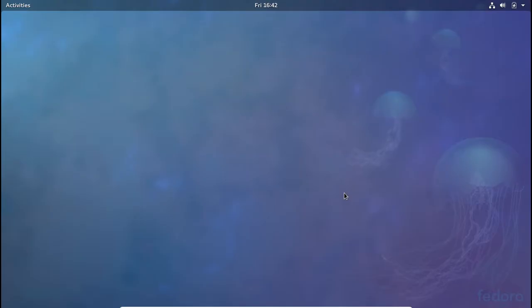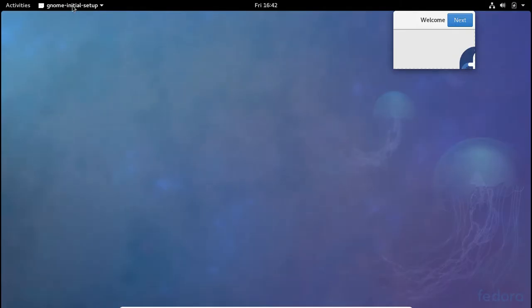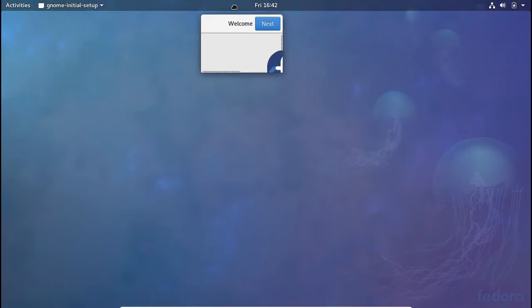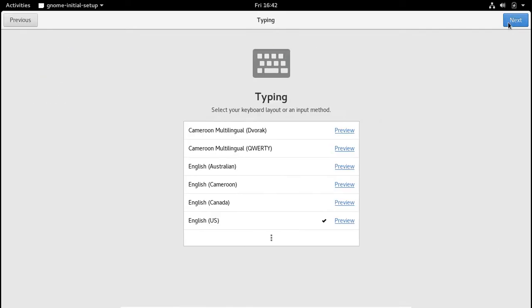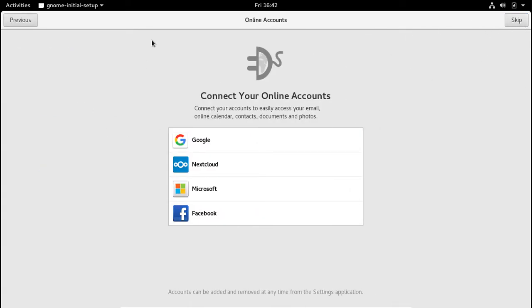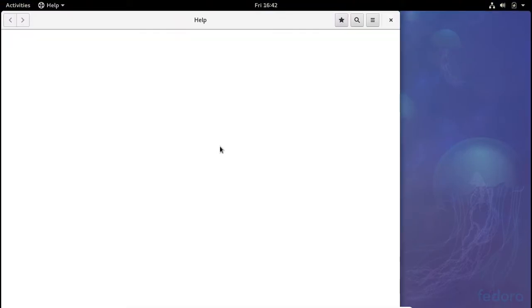Now keep in mind, guys, that GNOME is a bit of a heavyweight desktop environment, and Fedora itself with GNOME is heavyweight. It looks like I didn't launch the correct one. Or did I? I think I did. Oh yeah, I forgot, I just need to select these. After you've installed it, you have some things to set up, and now I can start using Fedora. So here we are.